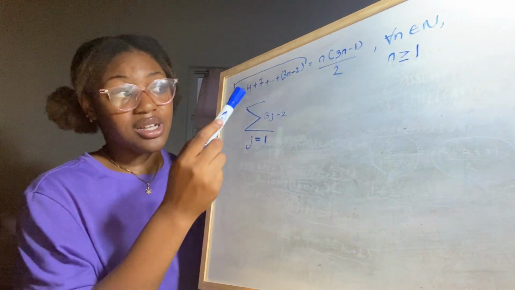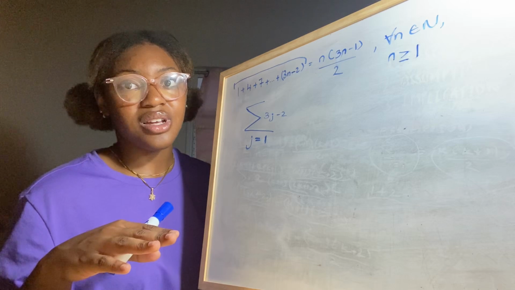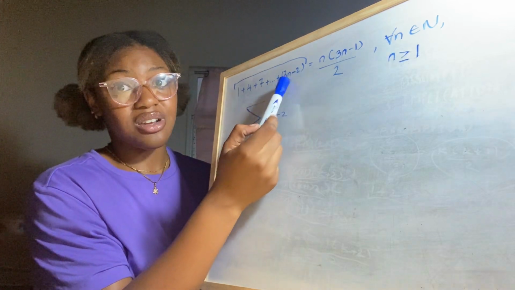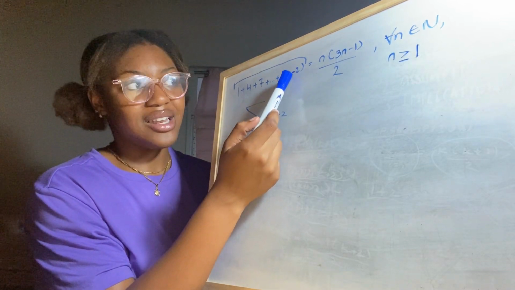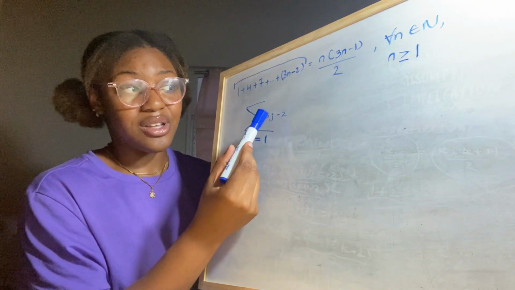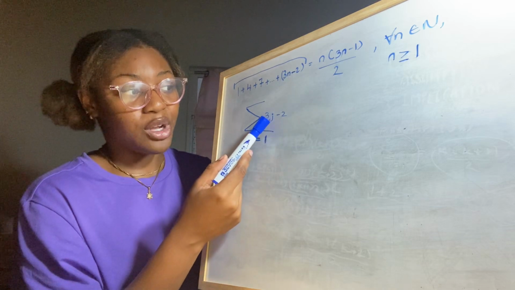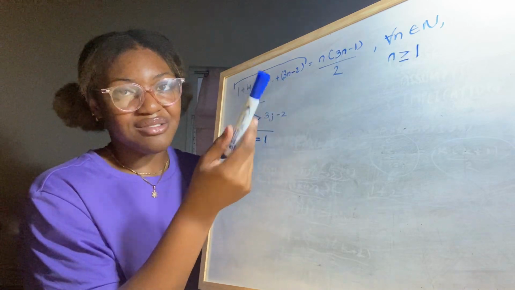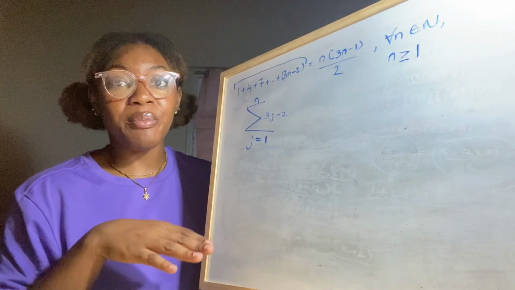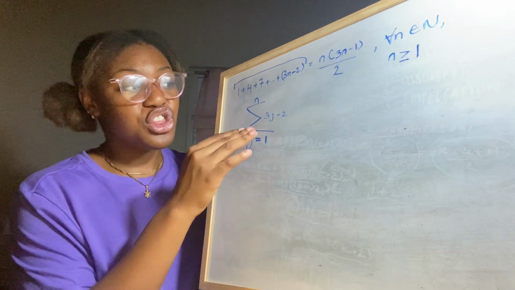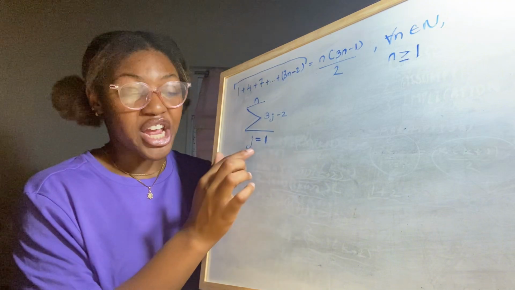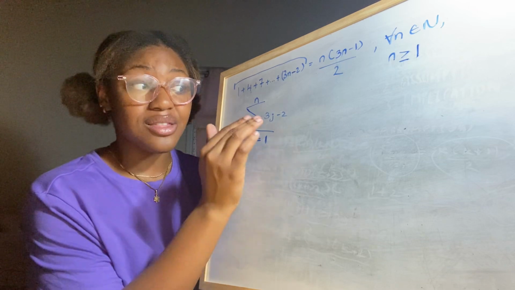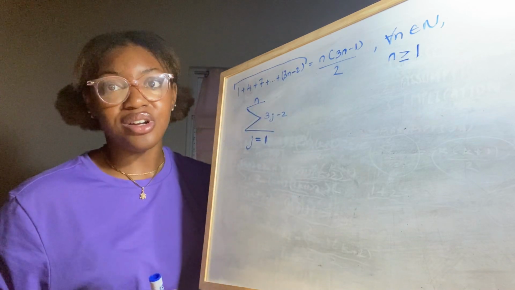And with the upper limit, which is at the top, we're looking at what term you're ending with. So what is the last term you're going to substitute in the formula? So if you look at the n, you realize that in the expression, you basically substituted n right here. n is basically the last term being substituted in this expression. Because if you think about it, we could put n right here, and we're going to have 3n minus 2, because that's the last term of the series. And so remember that this representation is the same thing as saying 3j minus 2 as the j, or variable, goes from 1 to n. So 1 is the first number you're going to substitute in the formula, and then n is going to be the last number you're going to substitute.